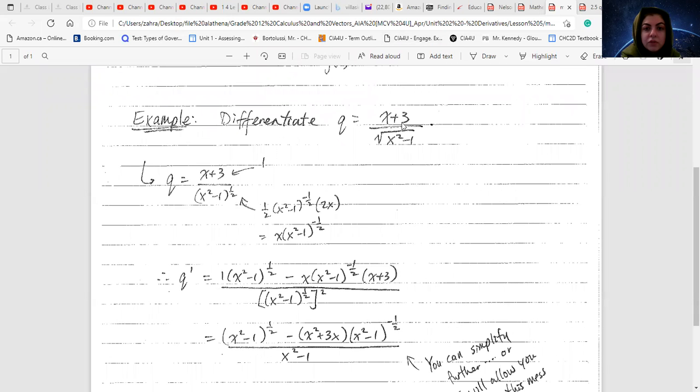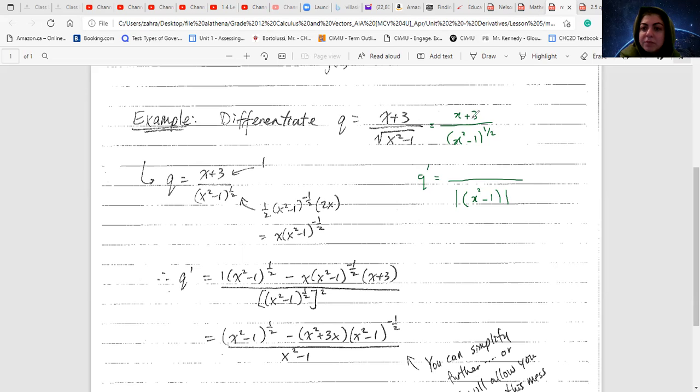Let's say q is x plus 3 over the square root of x to the power of 2 minus 1. The first thing you do, you make your denominator something to the power of a number. X to the power of 2 minus 1, a square root means the power is 1 over 2. Here is x plus 3. So q prime, applying the quotient rule, is the denominator to the power of 2. You power it by 2, x to the power of 2 minus 1. Since the whole thing is under a square root, x to the power of 2 minus 1 should be positive, right? When you square that, make sure this stays positive. Put an absolute value there.